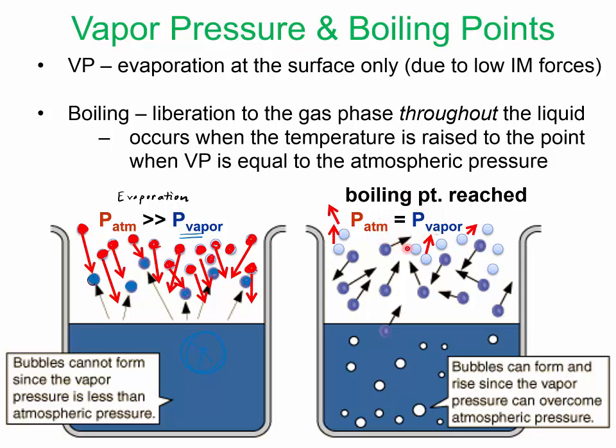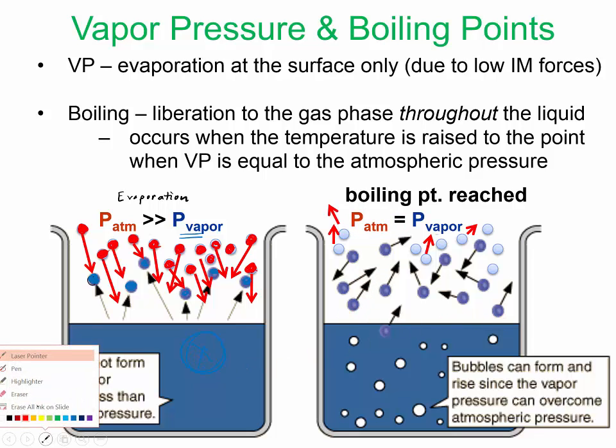You can adjust when something will boil by adjusting the atmospheric pressure as well. For example, if you're in Denver, close to a mile above sea level, there's a lot less pressure. Let's say you're going to make a bowl of soup and you want to get the water boiling. You don't have to get it as hot because there's less pressure pressing down on the surface of the liquid.